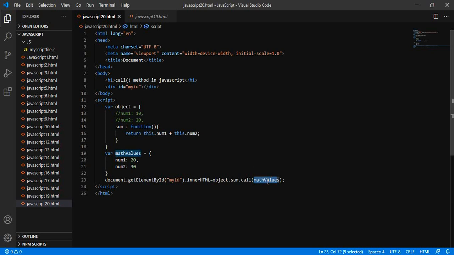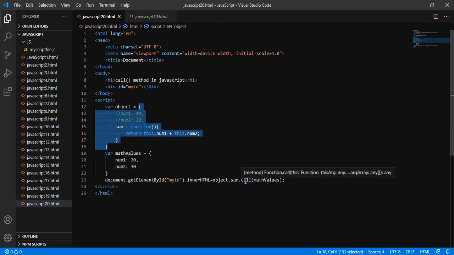Now we already know that whatever property we define inside the object is considered the owner property and can be accessed via the this keyword. Now I will be able to access this property with the help of the this keyword inside this object, with the help of the call method that will call the method using this object.